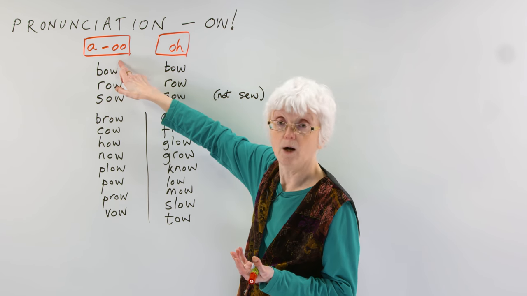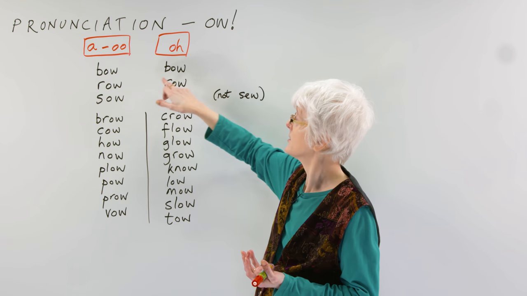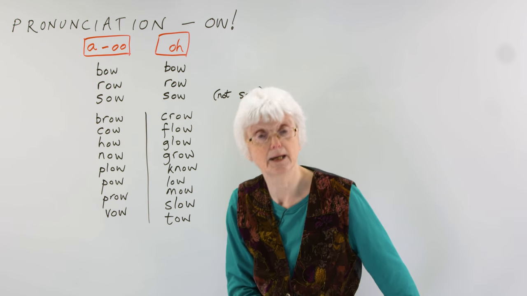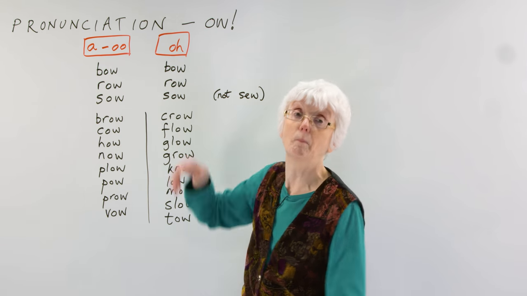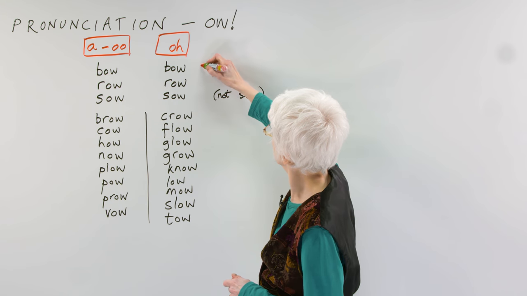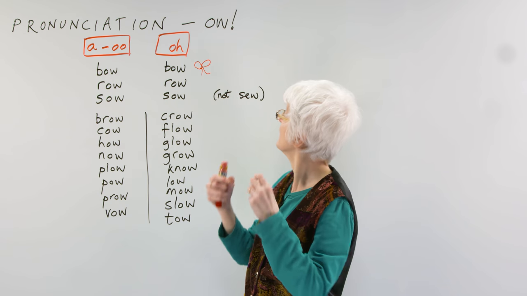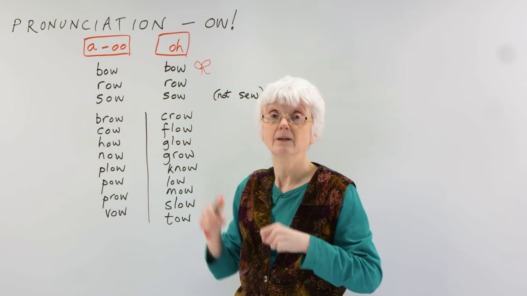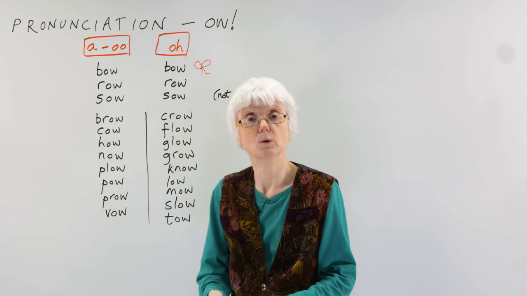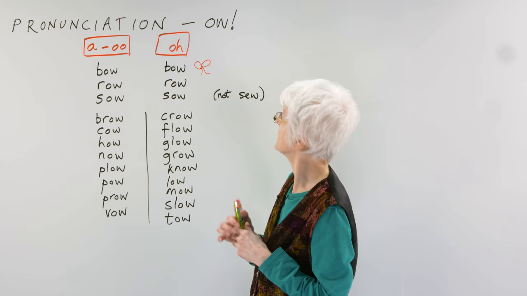You can have bow, and you can have bow. Bow is when you go like this, you sort of bend over politely. Usually men do that. But there's also something called a bow, which is if you have a ribbon in your hair or something like that, and you tie it in a bow. Or if you have shoes with laces, you tie your shoelaces in a bow. So we have bow, bow, and bow.